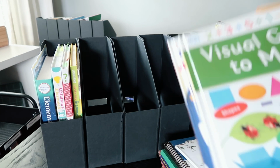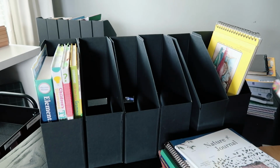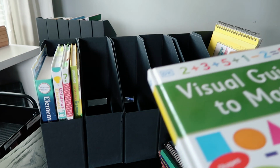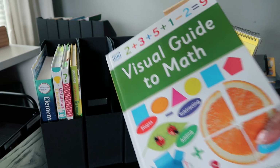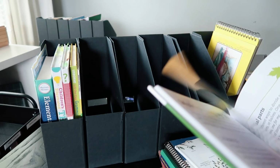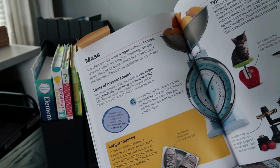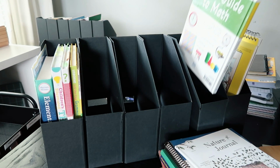Here are some math books. He may not need this one on the cart anymore. I think I'll actually take that one off, put it back on our shelves. But this one is nice to have as a reference to anything that he might be working on. So I'll leave this on the cart for him and I'll put it in his math section.